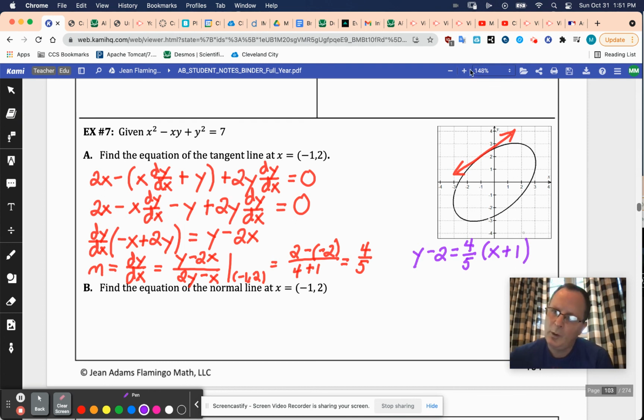And now for the normal line, which will look a little something like this. Oh my gosh. Pretend like that's good. Negative reciprocal slope, I can just answer it. So I've got still y minus 2, still intersecting when the y is 2. But now my slope is the negative reciprocal, so it's negative 5/4, and then x plus 1. So purple line, that equation there. Red line, that equation right there. And we are done.